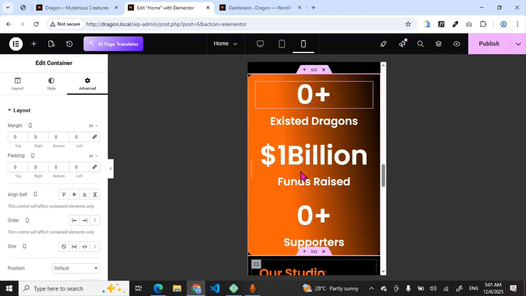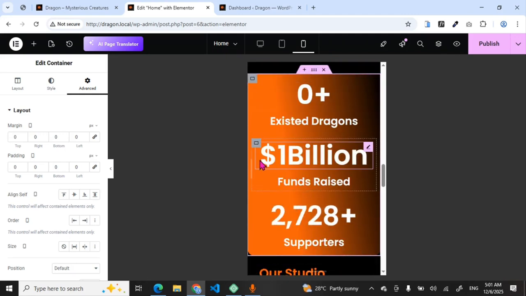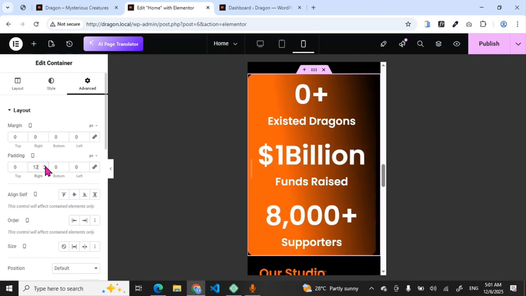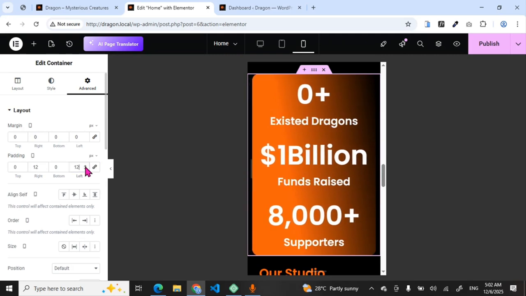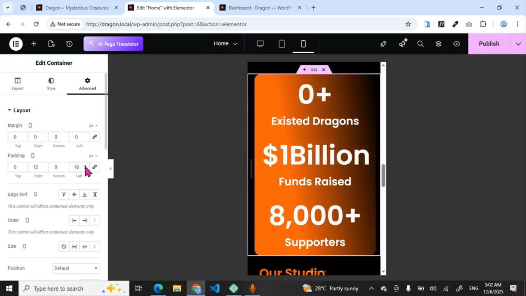Alright, so this is what we have. So come over here, for the right, give it 10, and for the left, 10. Okay, let us make it 20.